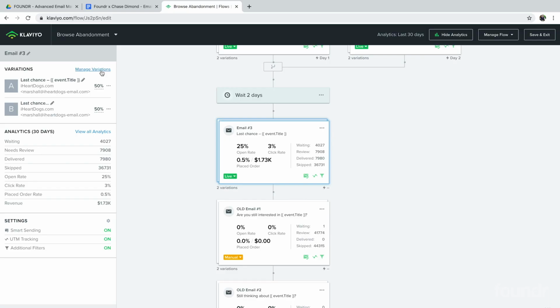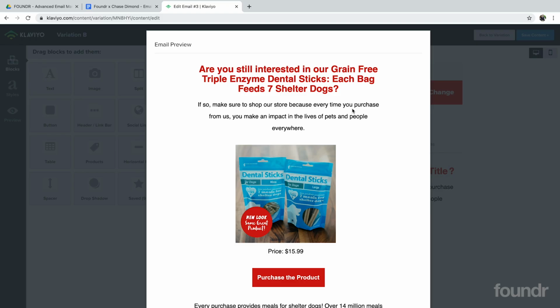And then last but not least, we have one more email here, basically telling people it's their last chance to get this product. So I'll show you that content here, but again, this email has driven a little shy of $2,000 in revenue. All the content's pretty similar. It's just making sure that you have enough emails without having too many that you can actually convert your customer. Again, multiple touch points are needed, so that's why we have 3 emails for this particular case.